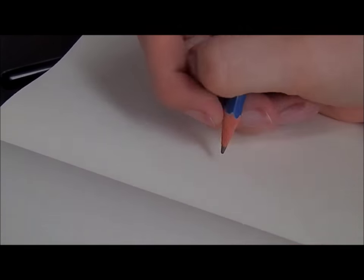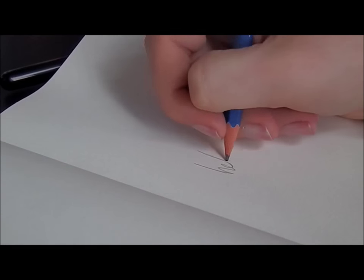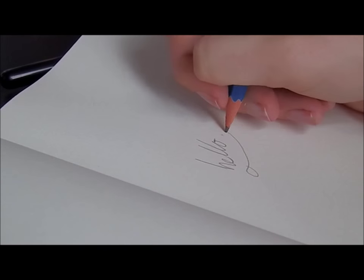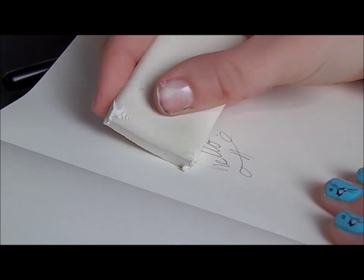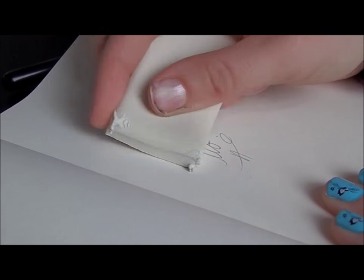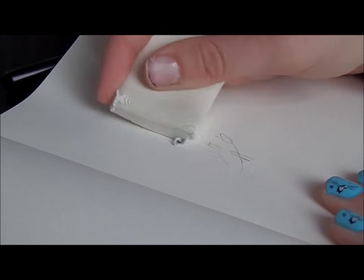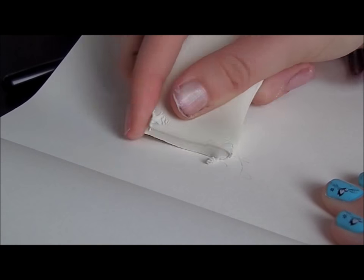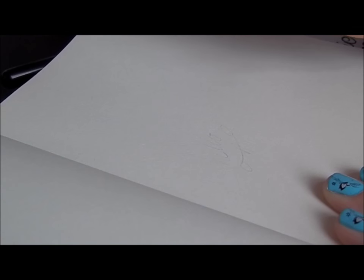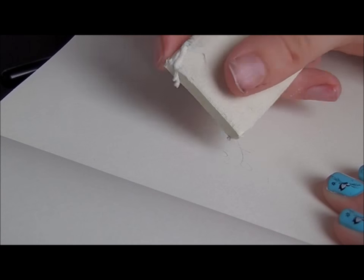Okay, so I went and grabbed my drawing book so we can actually test on some sketch paper, which is good. So I don't know, I'll just write hello. Seems to be the generic test typography sort of word. So, kneadable eraser again. Oh, this is much better. So, as you can see, it does work quite well on paper that's actually used for sketching instead of printer paper.